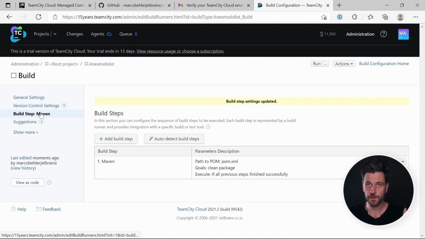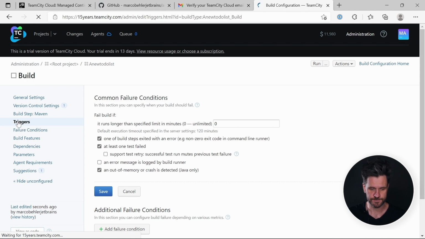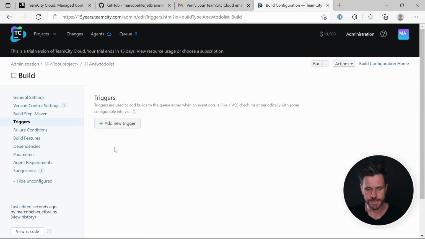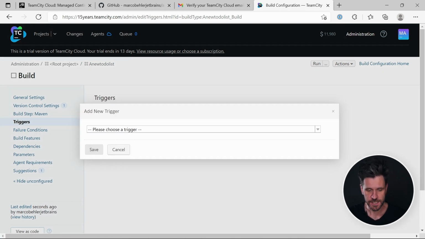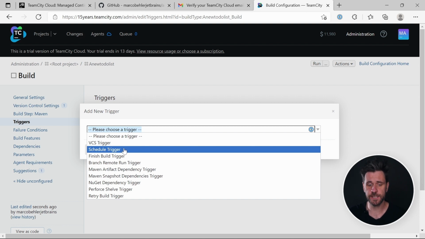Repository, we also have our build step. And then I'm going to give you just something on the way. What you want to do is not failure conditions, but triggers. Triggers is a big concept in TeamCity because at the moment you have your project set up, but no builds are being triggered automatically. You can change that by adding a trigger like a VCS trigger. If you want to run builds when someone pushes changes to your repository, you have a schedule trigger if you wanted to run builds on a cron basis, for example, right?